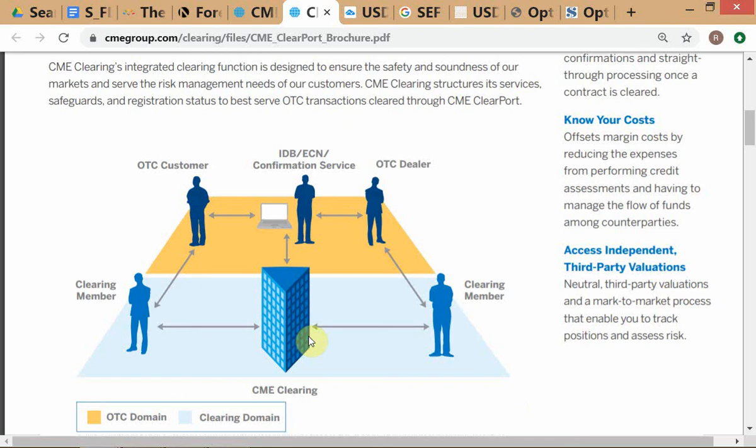So now we are going to have two contracts. Now what is going to happen? Sydney is going to buy dollars against yen at 109.30. One contract between Sydney buying dollars at 109.30 from the clearinghouse. To use short words, we're going to call the CME clearinghouse CME. So now Sydney is buying $10 million against the yen at 109.30 from CME. Now in turn CME is buying $10 million against the yen at 109.30 from LA. Is this clear? So CME is taking it from LA and giving it to Sydney. Yeah, basically that's what they're doing. They are just putting themselves in the middle, but there are two contracts.